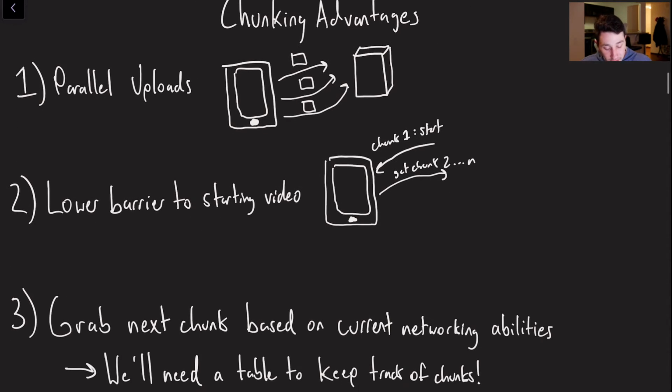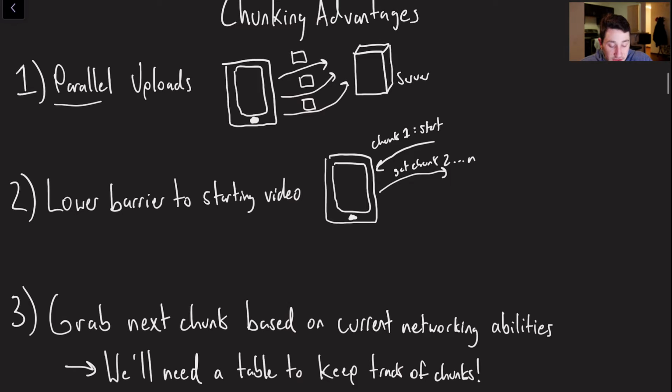So let's quickly outline the different advantages of splitting our videos into a bunch of different chunks. The first is going to be parallel uploads. So imagine that this were our server or our backend or S3 or anything like that, basically wherever the chunks are going to end up. If we can do this in parallel, we can effectively just establish multiple different ports for this guy to be connected to, and as a result of that, we can just send the chunks on different ports. Not really a huge deal. Frankly, I'm not even sure this would increase speeds very much because your bandwidth might be limited from your device, but no big deal.